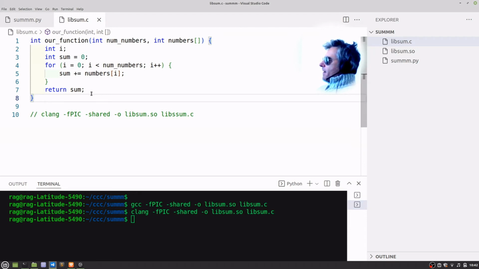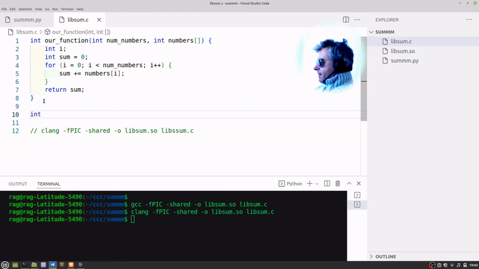Right, okay, so that's the C file. If you wanted to write another function, you would just do the same. I don't know what the function would be. Let's just say it was called multiplier. Let's do that then. So we call it int our function 2, int. Depends if we're passing a list or not. If we could do it, we could do it the same as this.